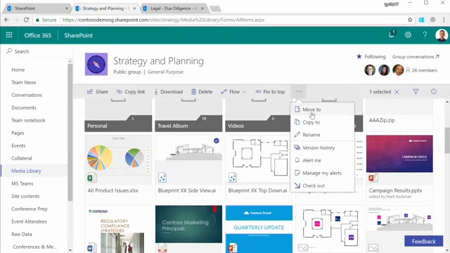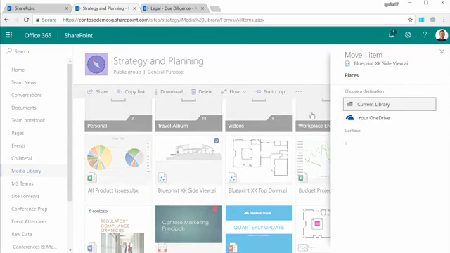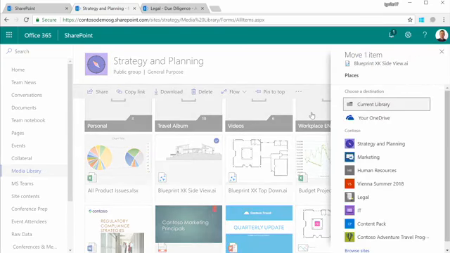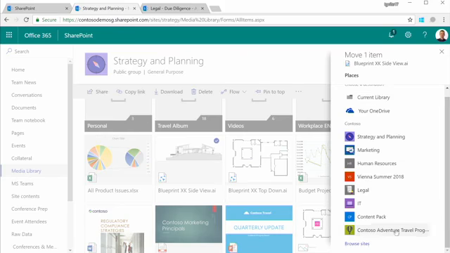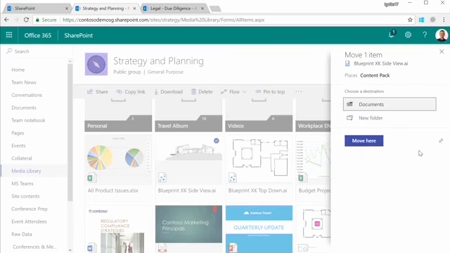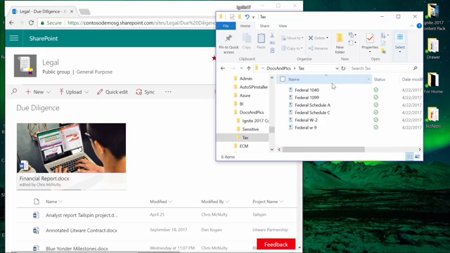I can also move documents to alternate locations throughout Office 365. We use the Microsoft Graph to show me a list of the most likely sites based on my usage behavior. Other users will see the sites that make the most sense for them. When I select Move, SharePoint assures that all of the version history and metadata is moved with the file to the new location. SharePoint also allows me to bulk upload multiple documents at the same time.